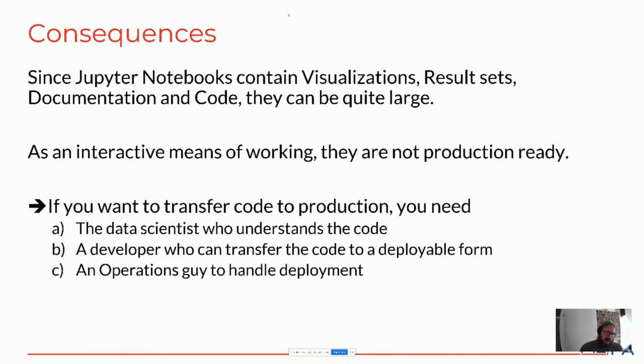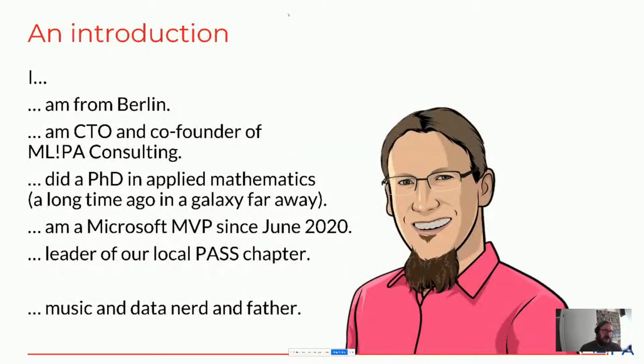But before I talk about the trouble and why we chose the approach that we chose, I would like to introduce myself, because I didn't do that so far. I just jumped in right with the heavy stuff. So as a short introduction, I am from Berlin. So here it's not evening. Here it's a beautiful sunny noon right now.